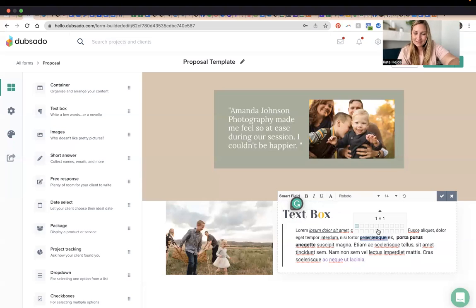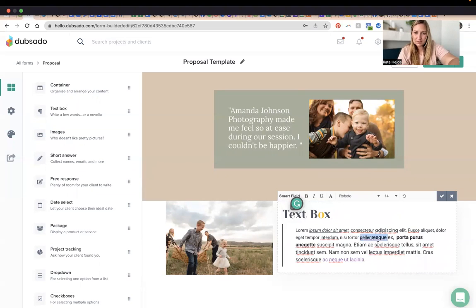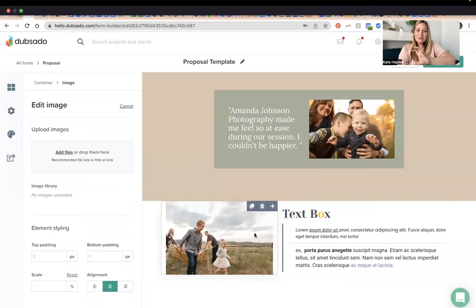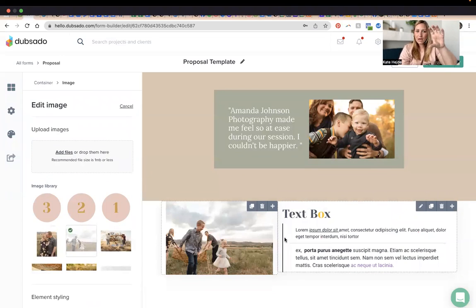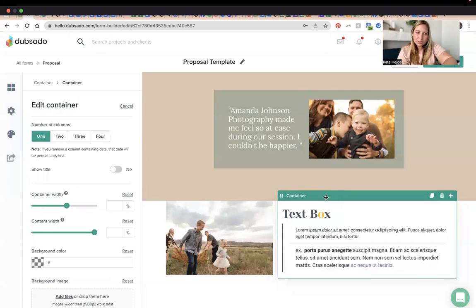You can even add a table, which is really cool. So if you wanted a table of text there, that's possible too. And horizontal line. So there's lots of new tools within the form builder that are easy to find. This setting the margins and the padding is going to really help you to change where you have things set up.